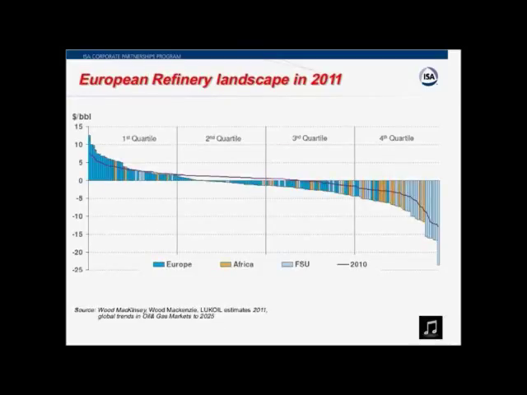Since 2009, producers have shut down a number of oil refineries in the Atlantic Basin region. However, this seems to be insufficient as many European oil refineries have low profitability, while their utilization remains rather low. Quite a few low-efficiency oil refineries continue to function.